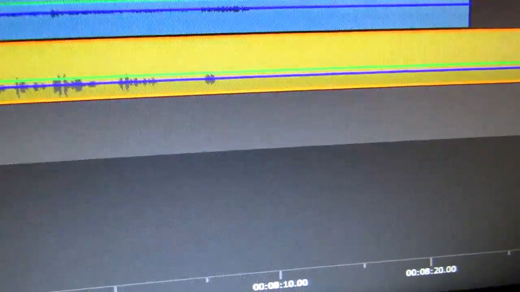And basically what I would do is, because as you can see there are sound waves here that indicate sounds, I would see the sound of me clicking the mouse, and I would drag it to where the video ends. It's very complicated to explain, but that's basically how it works.